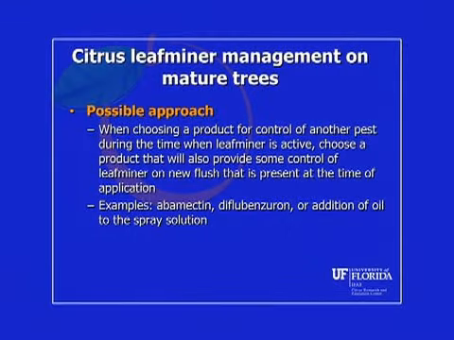Now, one possible approach for developing a business plan to address leaf miner on mature trees would be the idea of multi-targeting, which we've talked about in the past at meetings presented throughout the state. The idea of multi-targeting is if you're already going to be in the grove putting out a pesticide application for one pest, say for example rust mites or Diaprepes root weevil, choose a product that will control those pests but also provide some benefit in terms of controlling leaf miner. This will reduce the need for you to make an additional application and spend more money just for leaf miner control. So it's much more justifiable that way.